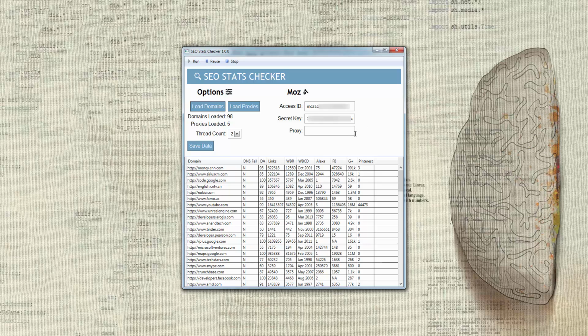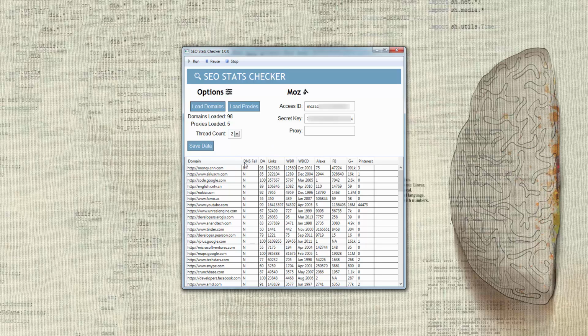So they want to take a list of maybe some hundreds or even thousands of domains, and check certain stats and be able to look through that list and start picking out the ones that look good to them. Now these, like I said, are all pretty popular sites, and so their stats are of course going to be off the charts, but it'll look very different if you have a list of just normal domains. So what does it check?